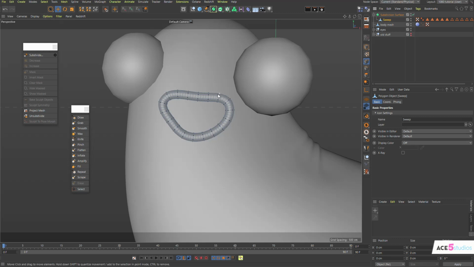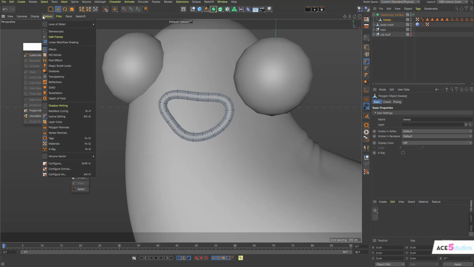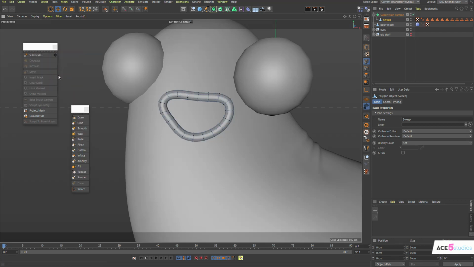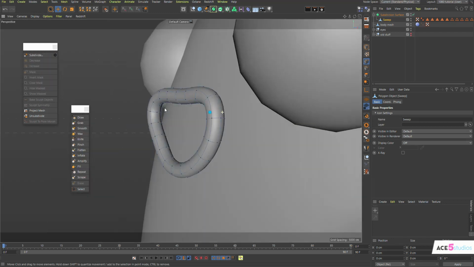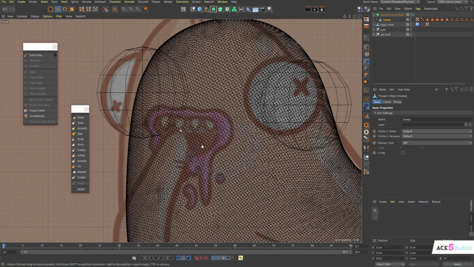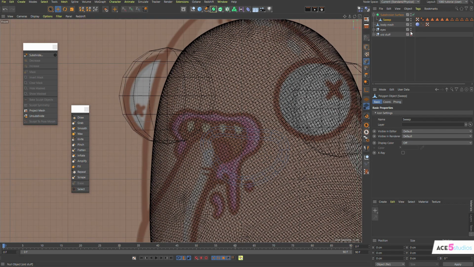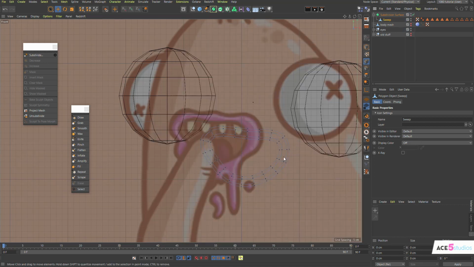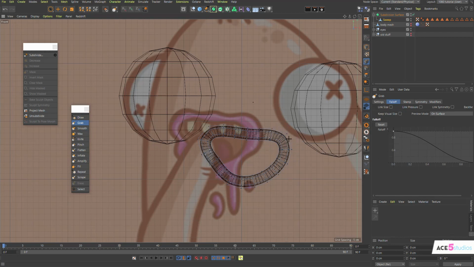And also right now you see all this kind of messy wireframe. If you go to display options here, display, and switch to isoparams, it'll get cleaner. So in our reference, you'll see there's a bit of thickness around the side. Let's hide our body mesh. So let's add some thickness here. Let's grab our grab brush and just drag it out a bit. And then maybe pull this up a bit and this a bit down, so that we have this kind of wobbliness on the cheeks, maybe.